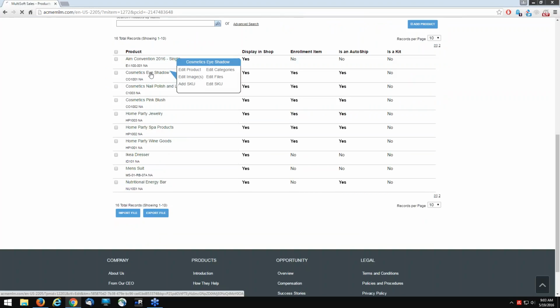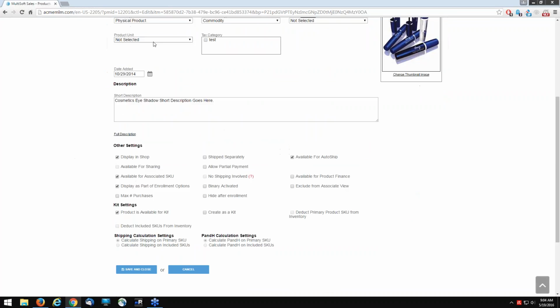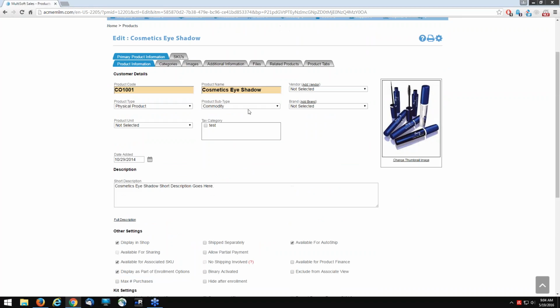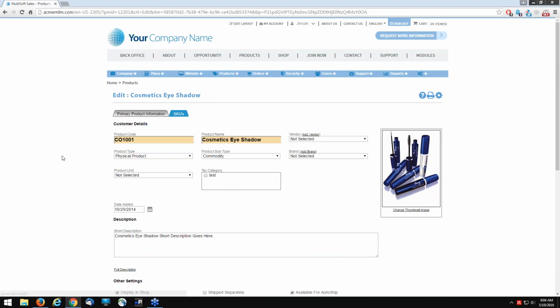All right, so let's select cosmetic eyeshadow. We have physical product on the product type, display and shop. So let's go to our SKUs.